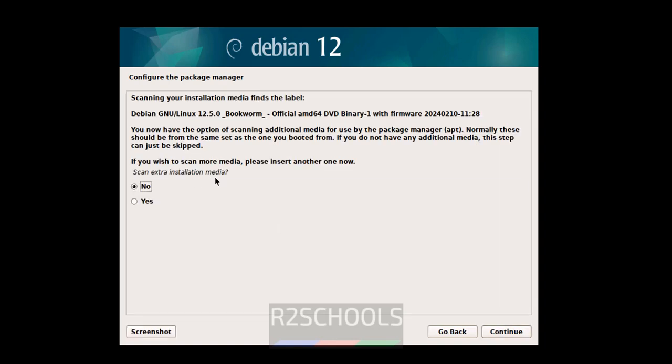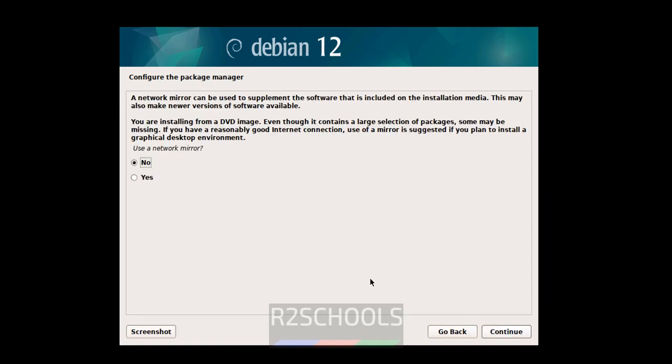If you want to scan the installation media, click on yes, otherwise no. Click on continue. No.